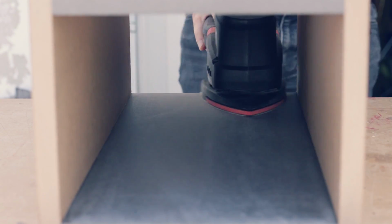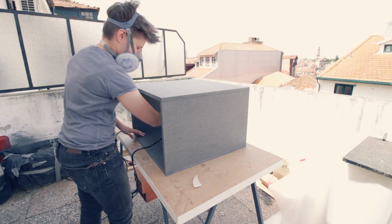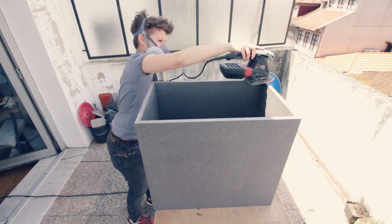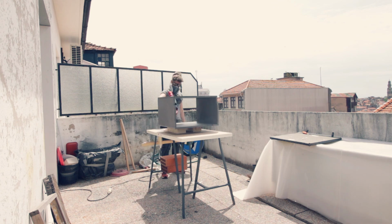I smoothed out all the insides. The reason I didn't apply finish to the outer sides is because they will all be in contact with other boxes' outer faces, so it wouldn't really make a difference. You might be thinking, yeah, and about the stairs? Well, the stairs will be covered up later by another Valchromat color.